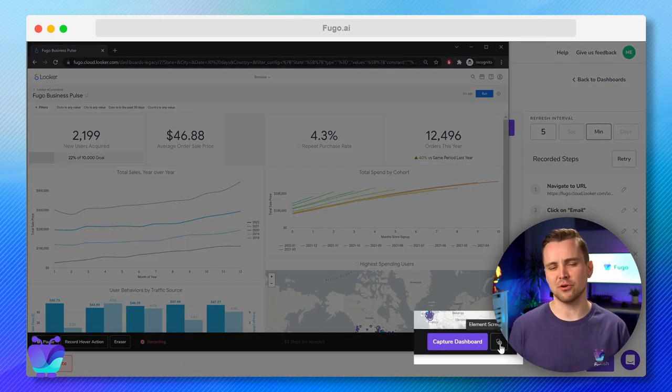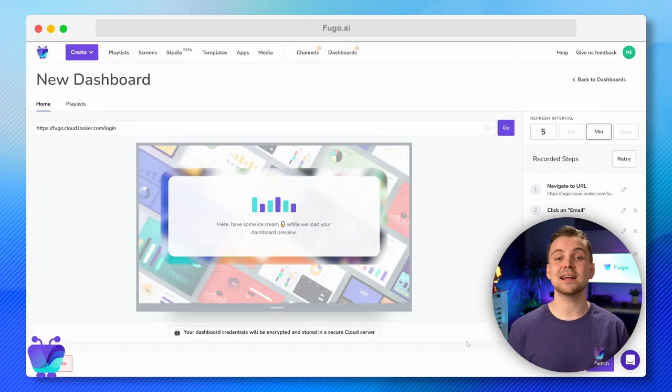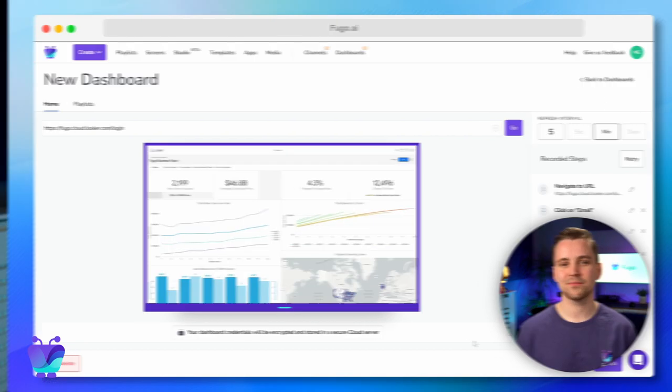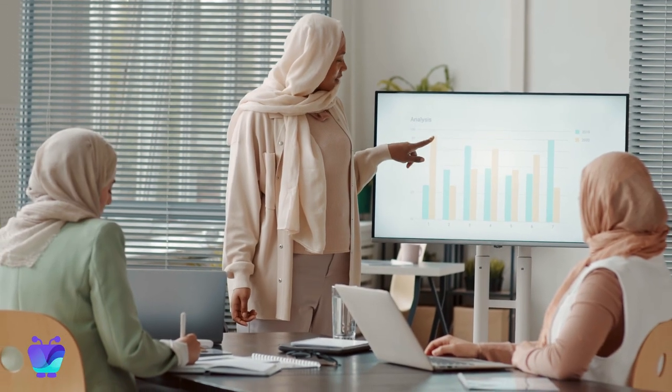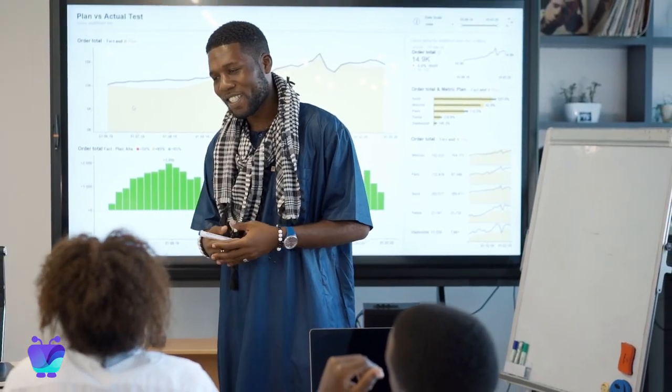This screenshot approach reaps major benefits for your TV dashboard setup. Displaying dashboard screenshot images lightens the load on your player, meaning you don't need powerful and expensive hardware to show your dashboards. Playback is consistent and predictable, irrespective of the player type or performance capability — no nasty surprises. And with less maintenance, your team is freed up to think about what data to display, rather than how to display dashboards on screens safely.